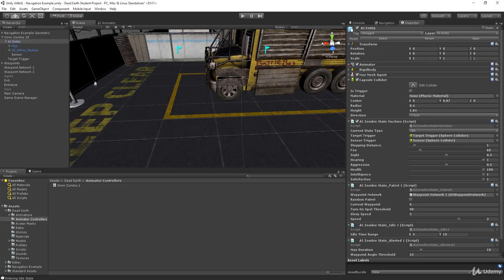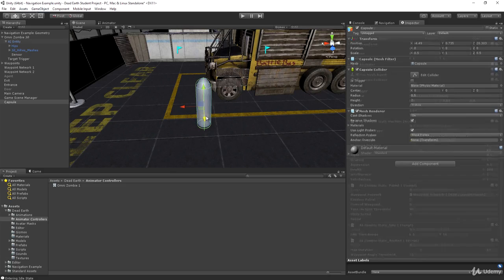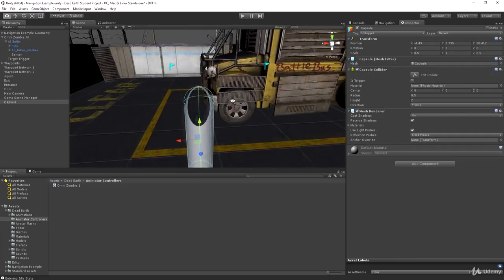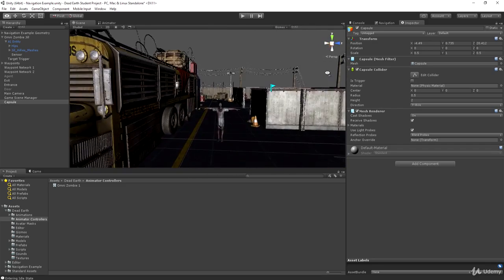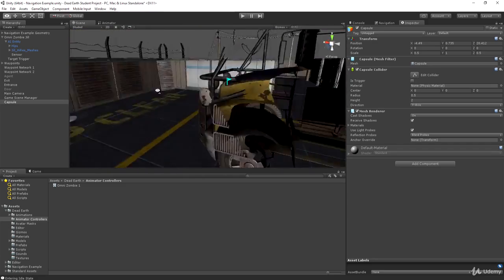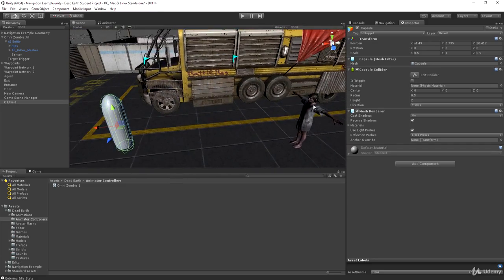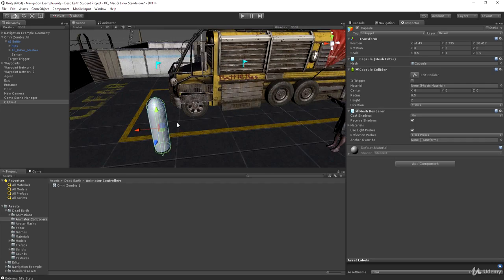So I'm going to add a capsule to the scene, which we can pretend for the time being is the character controller of our character. Okay, so let's imagine that this is our character construct, and on top of this capsule here we have maybe our first person camera. Okay, so we need to know when the zombie is close enough that it can perform animations that will have its hands or its biting routines passing through and intersecting our actual character collider.